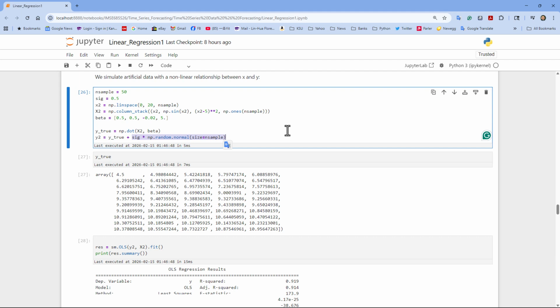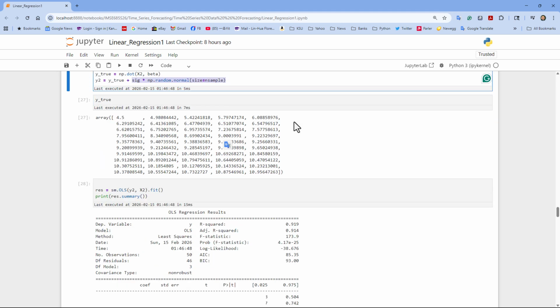The random noise has a standard deviation of 0.5, and this is random normal, so the average or the mean should be 0 in this case. So here I can print out the y and y2.